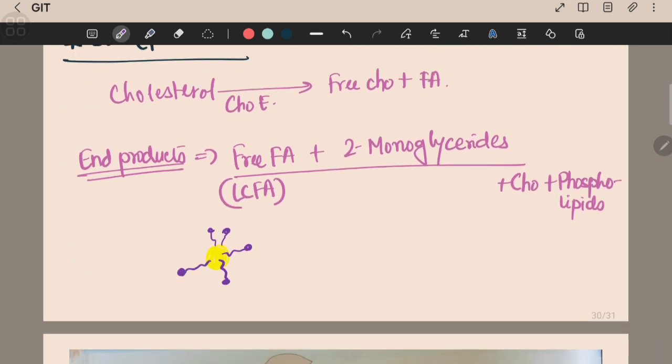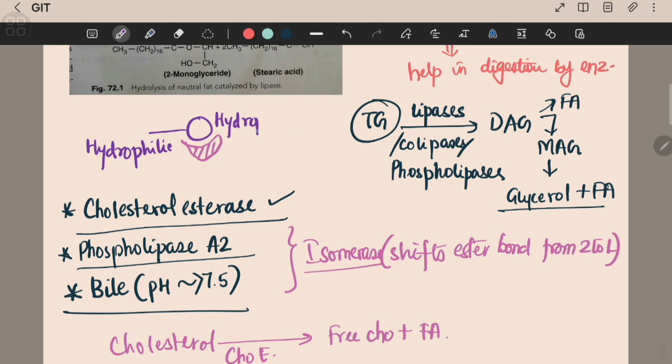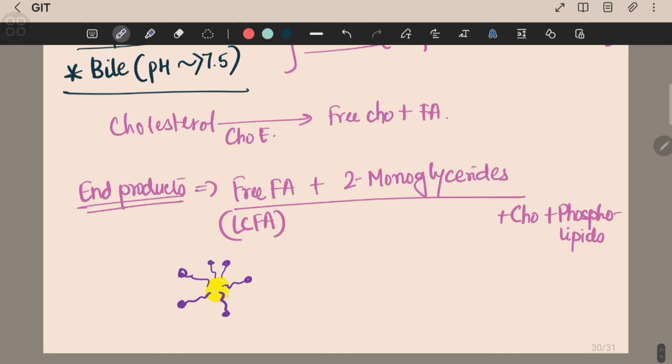Suppose these are the long chains. This portion is the hydrophilic portion, which will attach with water, and this is the hydrophobic portion, because the long chain parts are the hydrophobic ones. So these are the long chains and this part is the hydrophilic end. Whenever we talk about water, water will act from this side, so there will be bonding with the hydrophilic part, and the hydrophobic part will protect this fat droplet because it is on the interior side. The interior portion is hydrophobic in nature.